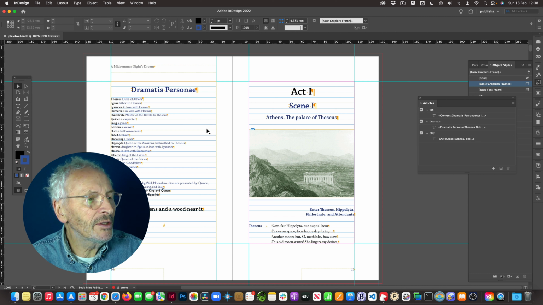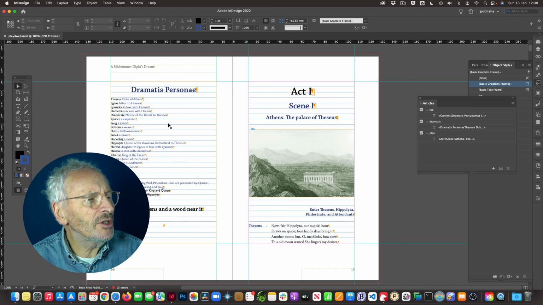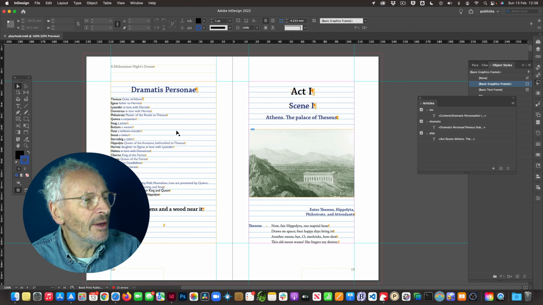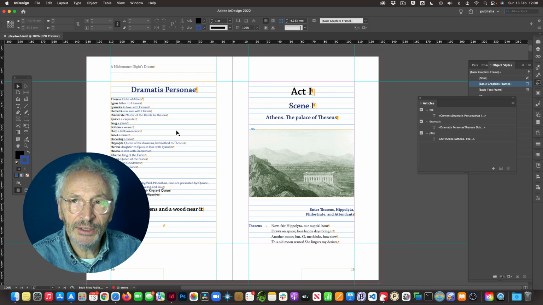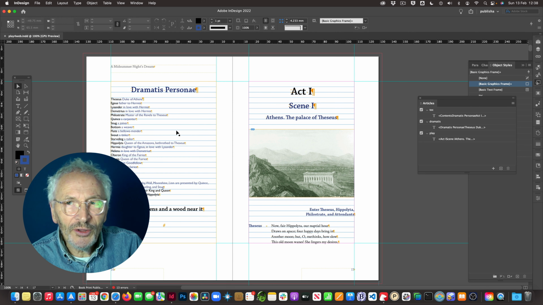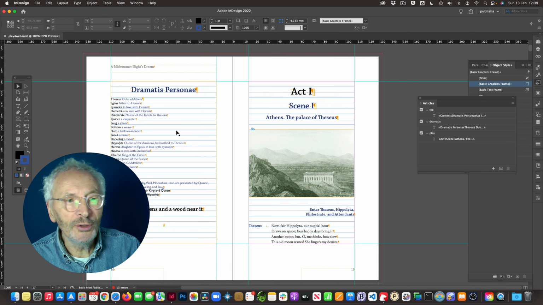So the first thing is you can see here the Dramatis Personae. Now I've actually changed this from my table. I had it originally as a table, and I've actually changed it back to text for simplicity. Now I can also explain to anybody how to deal with it if you've got it as a table, but to be honest, for those of you that this is the first time doing anything with HTML, it may be a little bit easier just to deal with this as a simple text rather than as a table. Not that it's impossible, but I just want to give you the simple approach to this.